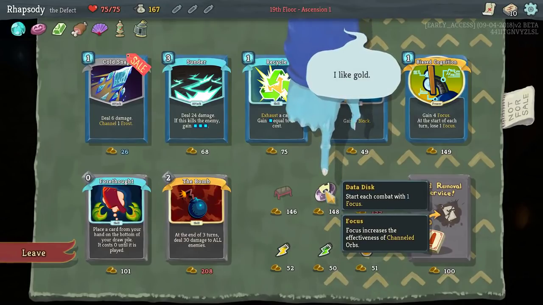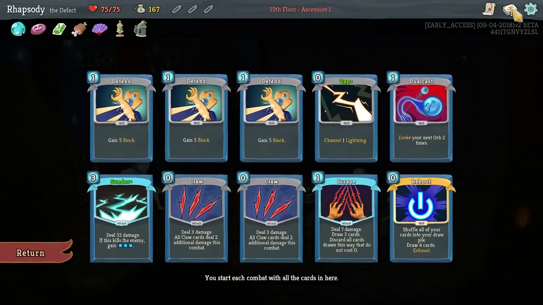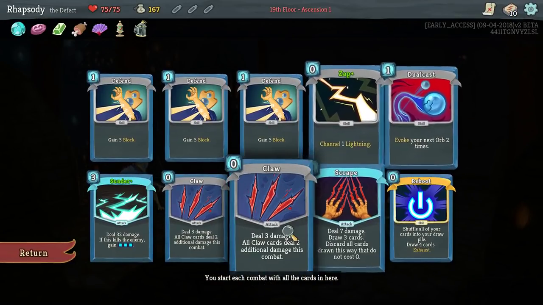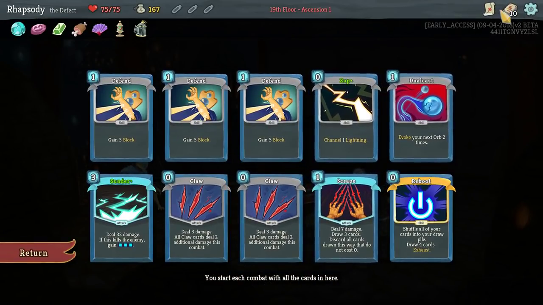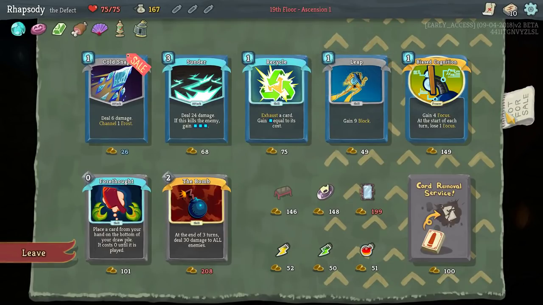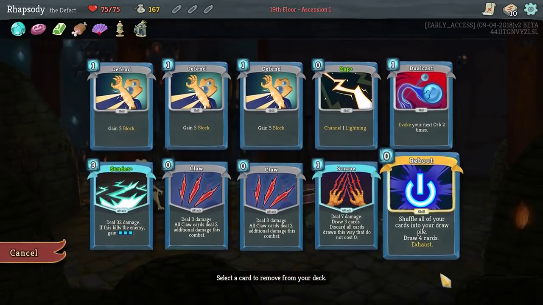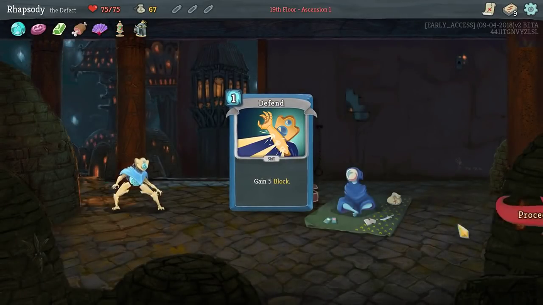Oh my gosh, Data Disk. Love it. Whetstone: upon pickup, upgrade 2 random attacks. I think that would just be... Oh, no, it would be 1 of our Claws and 1 of our Scrapes. Whew, is that actually worth it? Is that actually worth it over a card removal for me? I'm going to do the card removal, but I'm not certain.